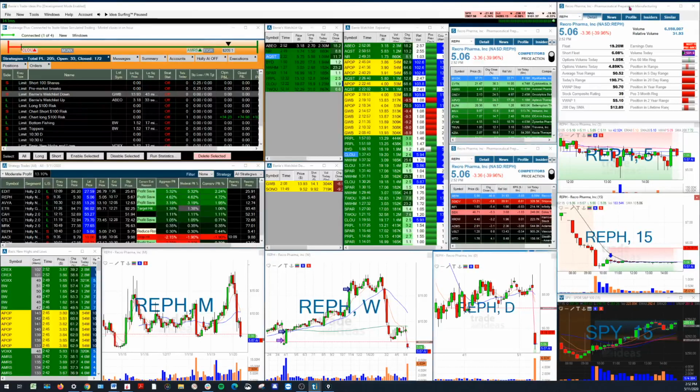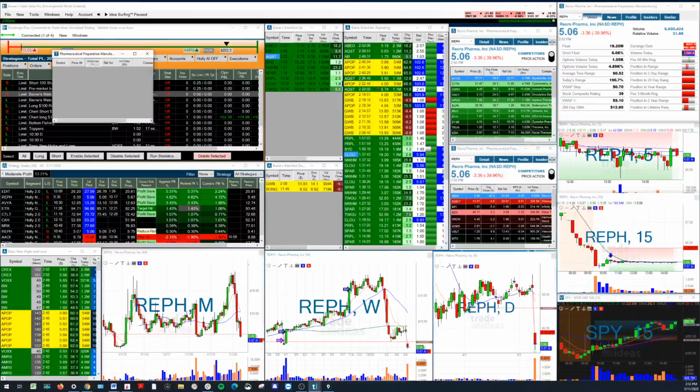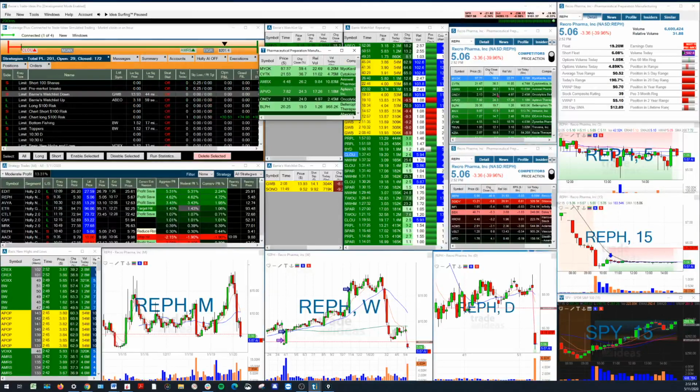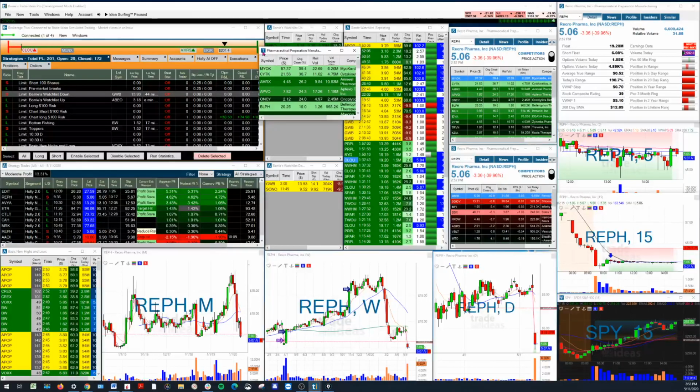I love this sector because this is always a very active sector, okay? Because this is what I now do. You can look at any sector, but this is a sector I love to follow all day long. Because once I've got this sector up, I can right click and pop it out. So I just right click on the window and pop it out. Now this is a top list window.